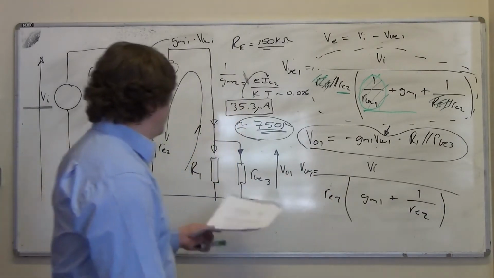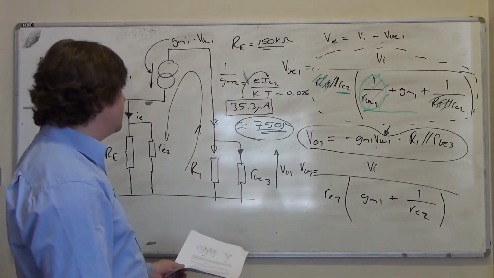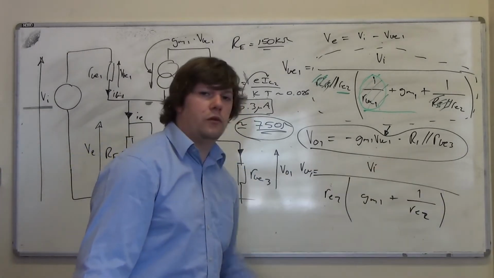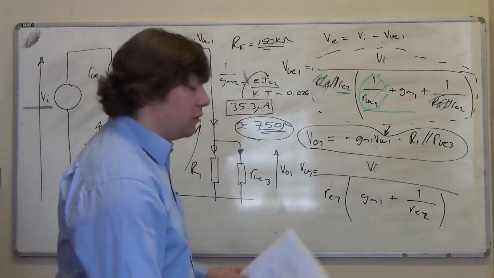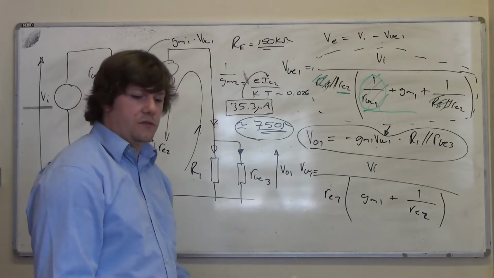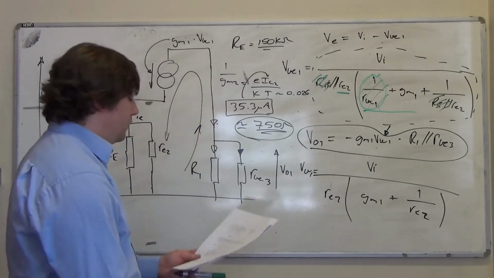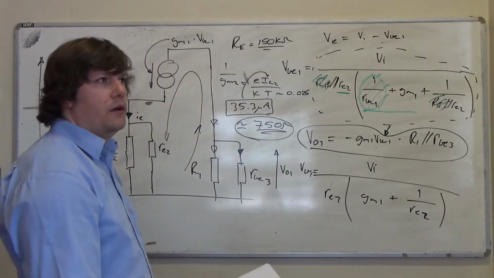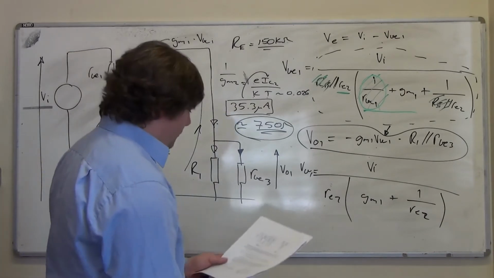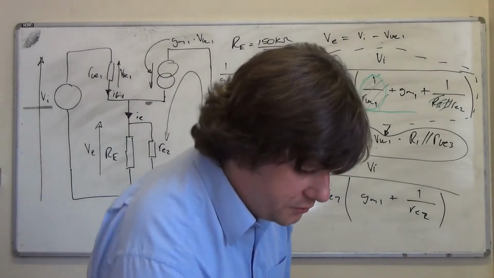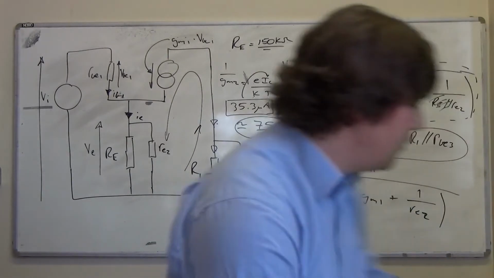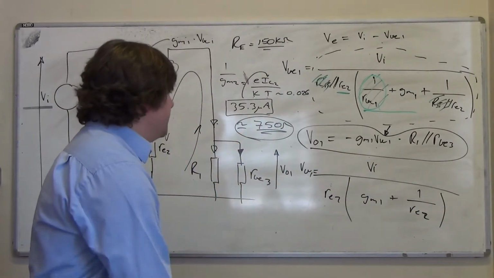You can work out, if you want, what RBE3 is and compare it with R1 and see if you can actually neglect R1 or RBE3. Chances are it will be R1 that you're hoping to neglect. In fact, the next few parts of the question deal with that, part 3 rather. So, what can we do in terms of numbers? If I clear off some of this stuff, we can put in some numbers and see where we get to.